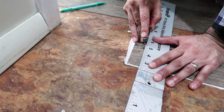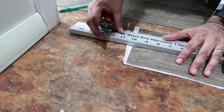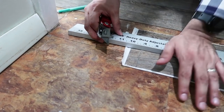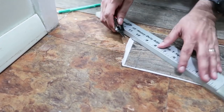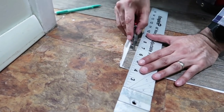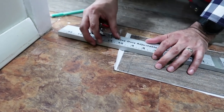A pen is kind of permanent, so just keep in mind if you use a pen, maybe not such a good idea. And then he's just going to go over it with his box cutter. He said make sure you have a really sharp blade, and as the blade gets gummy and sticky, switch it out with a new blade, and it'll make your job go so much quicker.